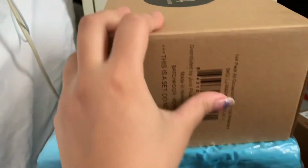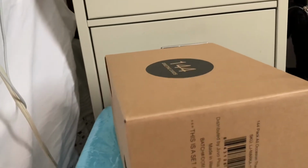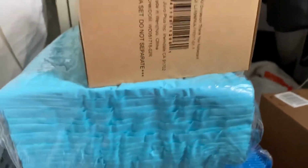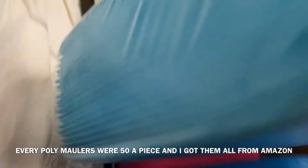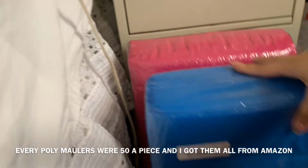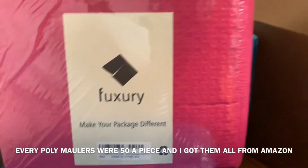So in that box, I got all of these envelopes because I do a Mercari business. And in this box, this is all thank you cards, just to appreciate my buyers when they purchase something from me. So let me show you guys this inside. And I got the blue one. I like blue, like I said. And then pinks. This is all like 27 each inside, I believe. So yeah, I'm gonna be using these today. Very excited. So yeah, that's what I got. So that's everything in my haul and unboxing.